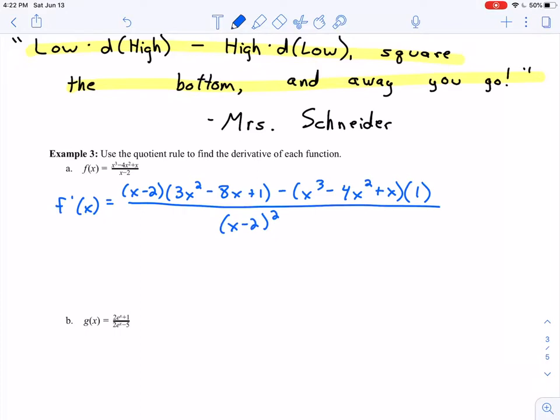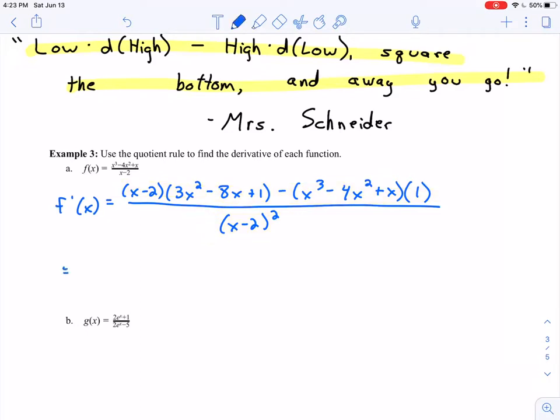So here's the first step of my quotient rule. A few things that I'll point out here. You do want to make sure that we use parentheses wherever we need them, because we do need to make sure that we're distributing this minus sign right here. It's really easy to overlook that if we don't have the parentheses where we need them. So please just make sure that you are using them. And then the numerator is really what I want to focus in on. This is really what I want to clean up. The denominator here, I'm going to tell you right now, don't worry about simplifying the denominator. We can actually leave that as it is. We're not going to worry too much about that.